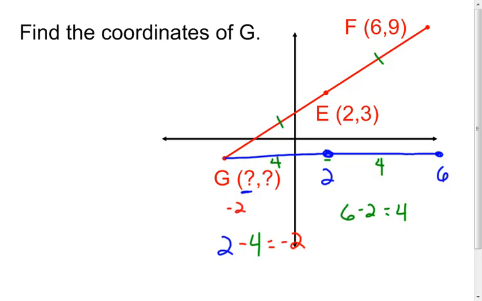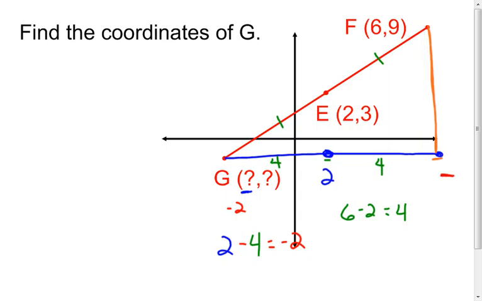Now do the same thing when dealing with the y value. But this time I've got to go vertical. So what I've done now is take G and move it all the way to the right to this blue point. In this case, let me take this 6 and get rid of it because I don't need that anymore, because that's the x value. Now I'm dealing with the orange, that's up and down, so all I care about now is the y values. Well, I don't know the y value out here. That's a big question mark.